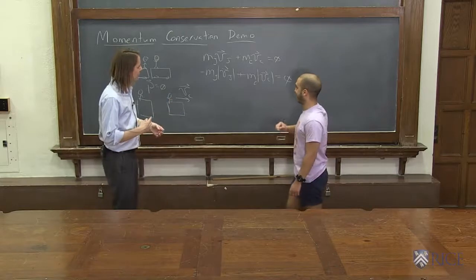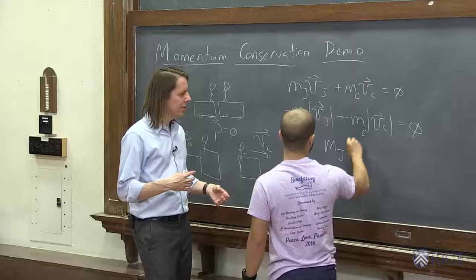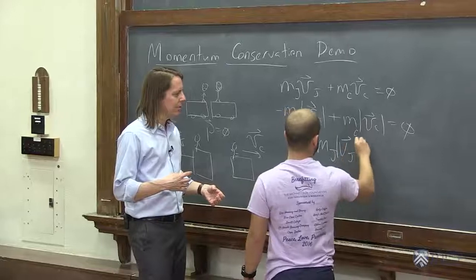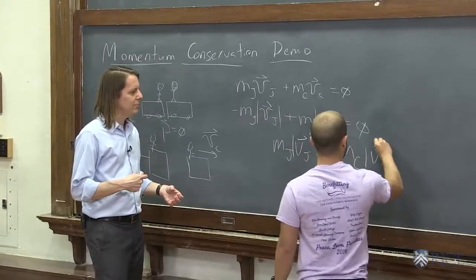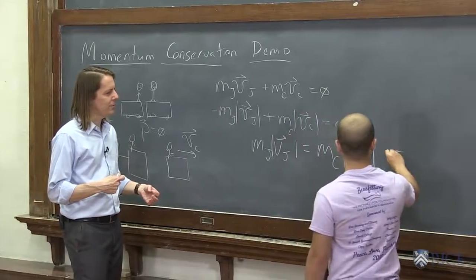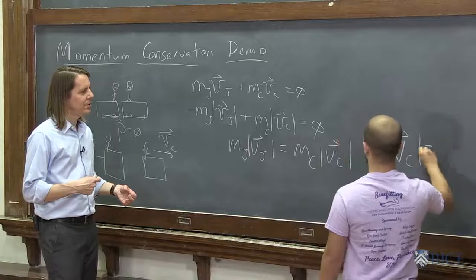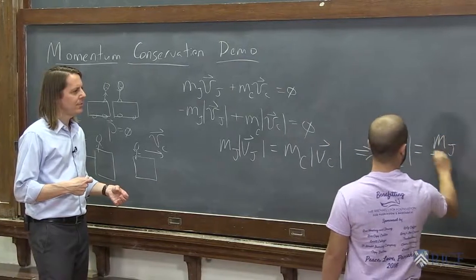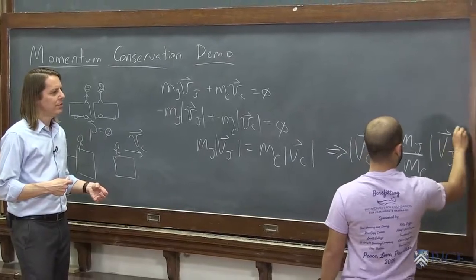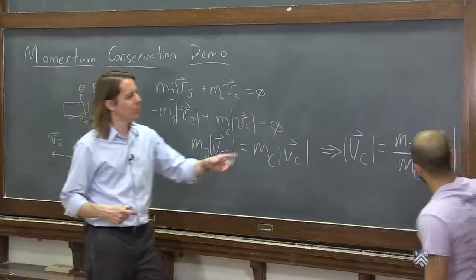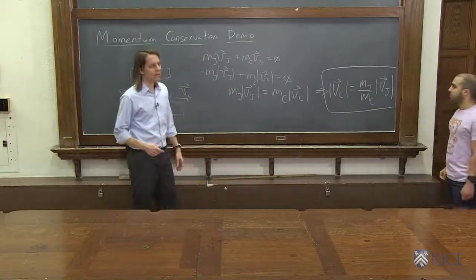Well, let's see how much freshman physics I remember, so move this to the other side. We have mass of Jason, mass of Sina, so you should have been going, how fast, solve for v. V Sina equals mass of J times vJ over mass of Sina.